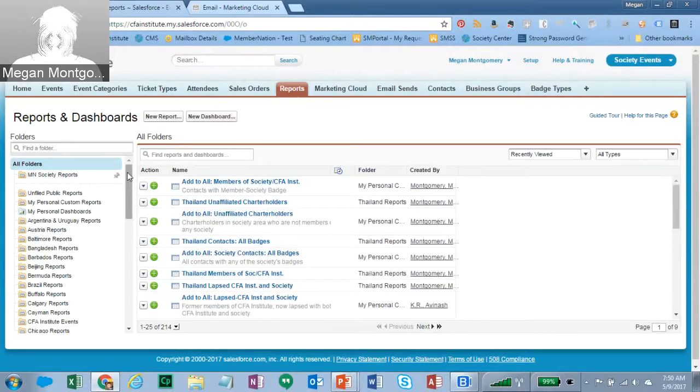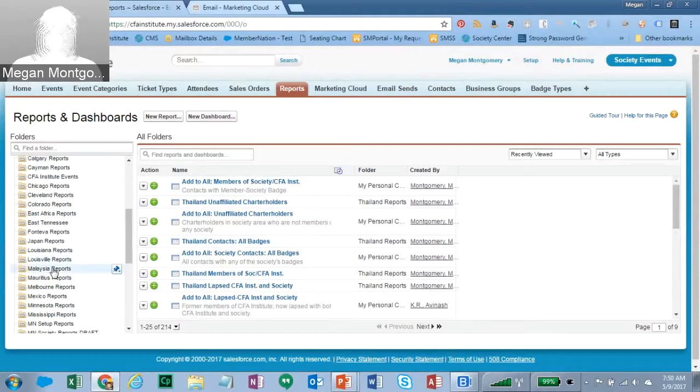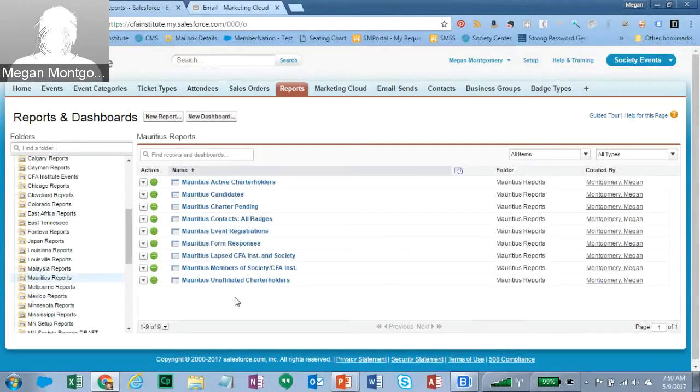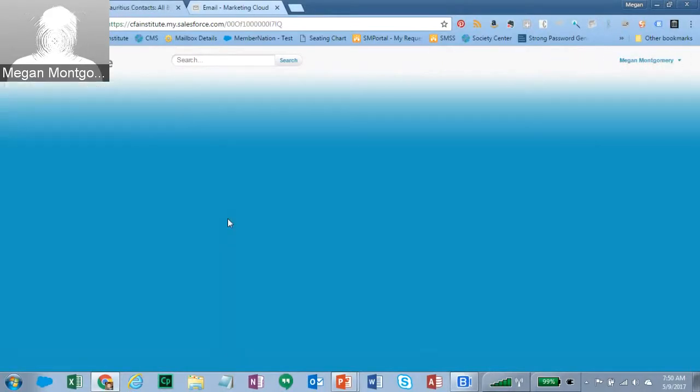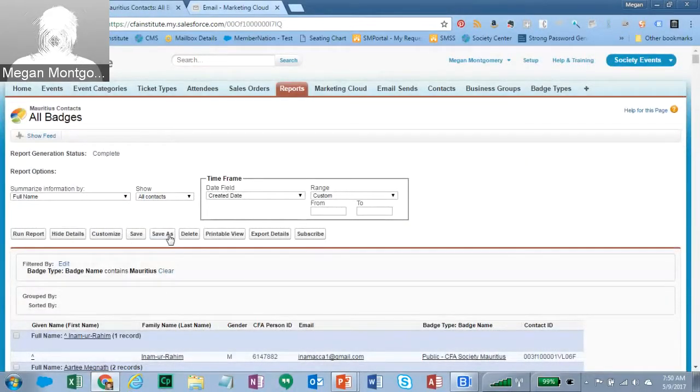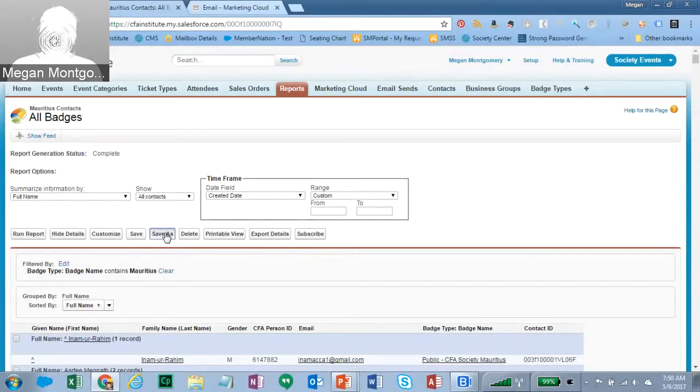So again, if you've got your standardized reports that we were talking about already, if you're wanting to address your message to any individual who has a contact badge for the society, you can pull those individuals. Or if you want to pull individuals who are members of both CFA Institute and the society, you can pull that. You could always take your list of all of your badges and, starting from here, create a customized report. What you could do is essentially create a save as option.